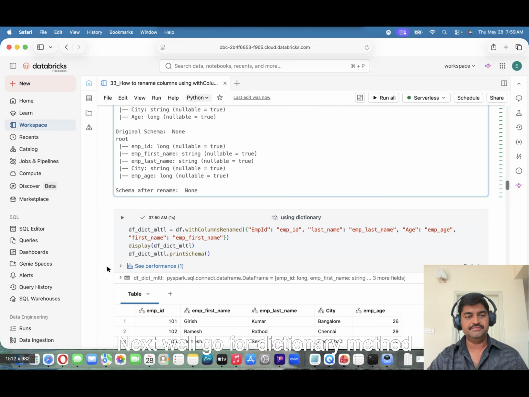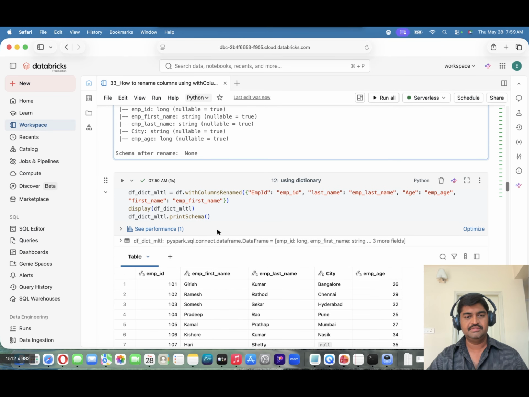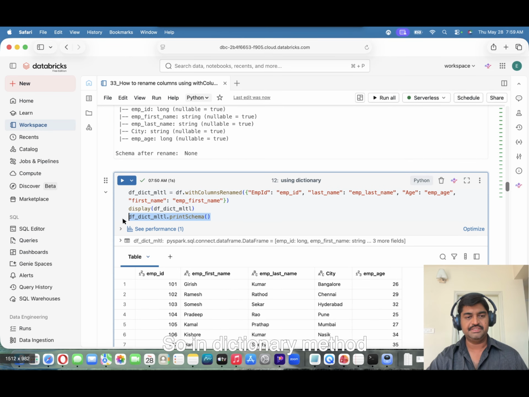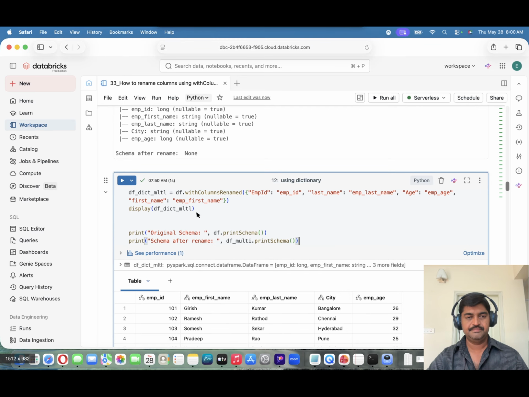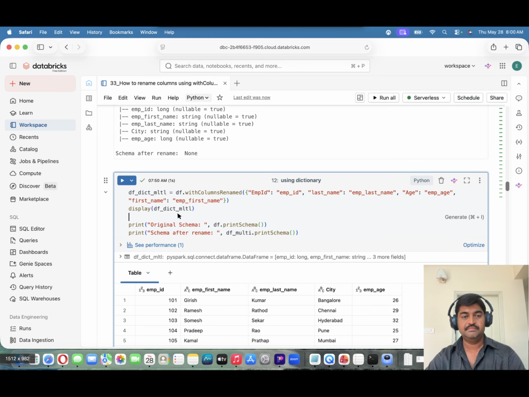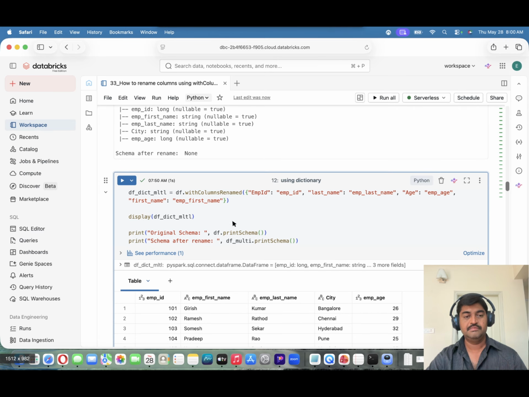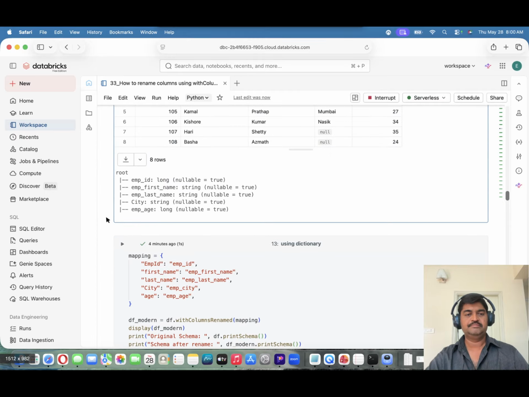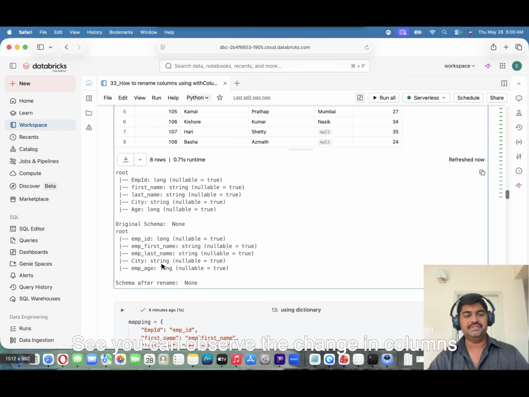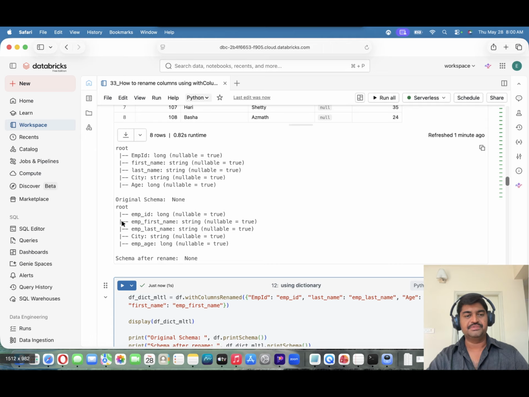Next, we'll go for the dictionary method. So in the dictionary method, here I am changing this variable to this one. If I do this one, you can observe the change in columns.